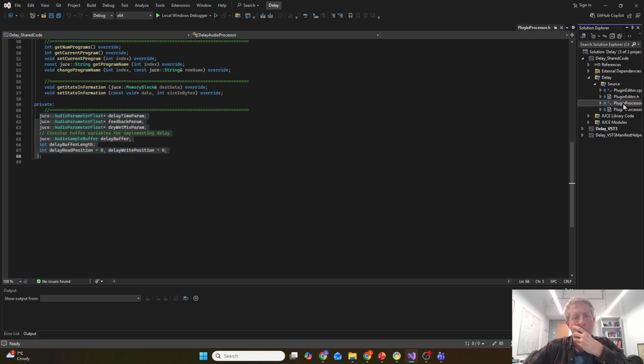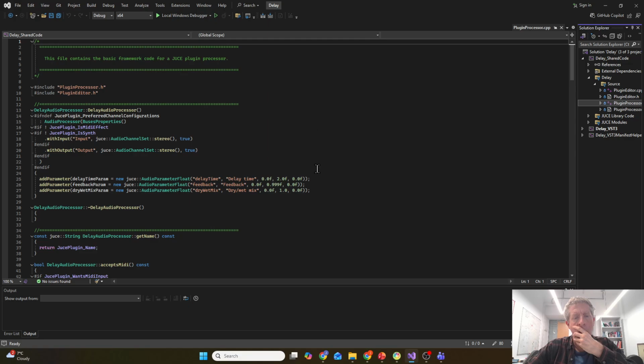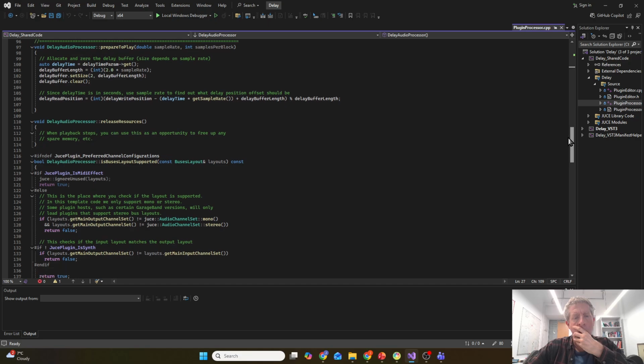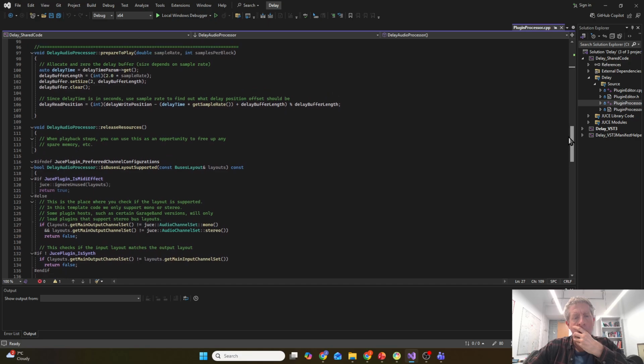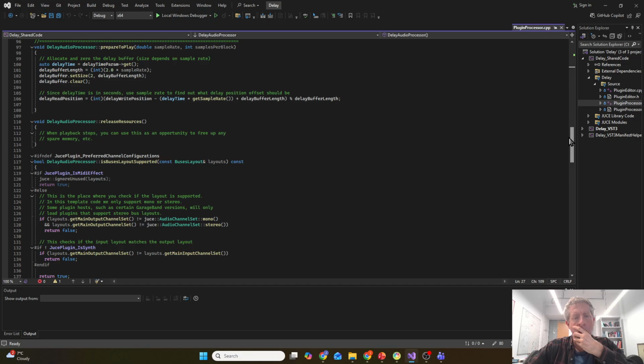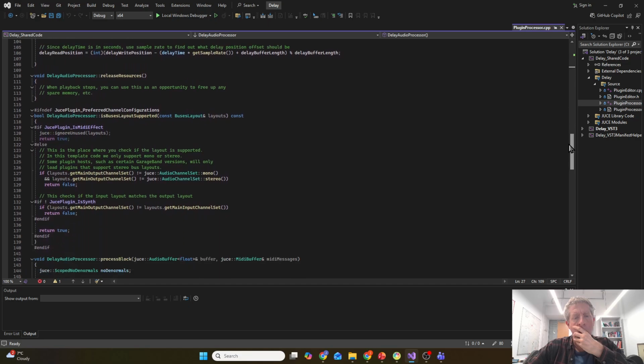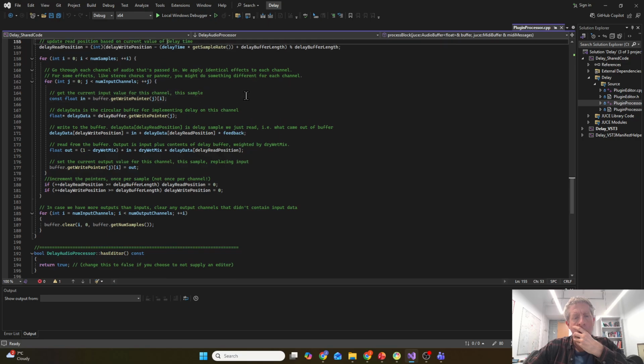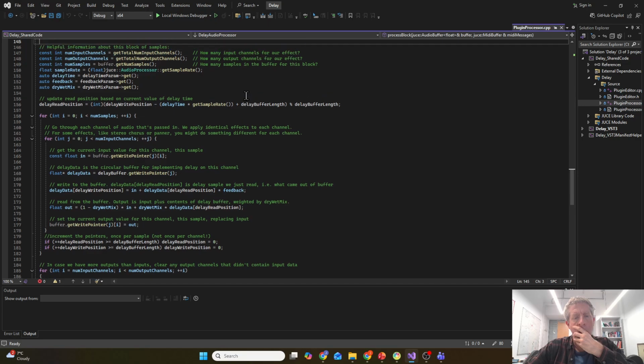And then if we look in the plugin processor CPP, here's where we set up the interface right in the beginning of the plugin, the constructor, and in prepare to play, we allocated the buffer itself. And finally, we have the lines of code with comments for doing delay with feedback. And that's what was shown on the previous slides.